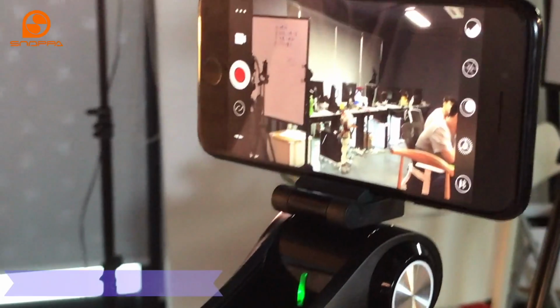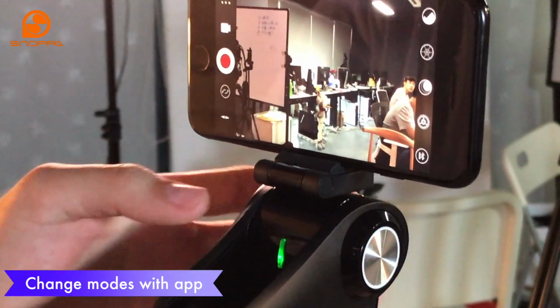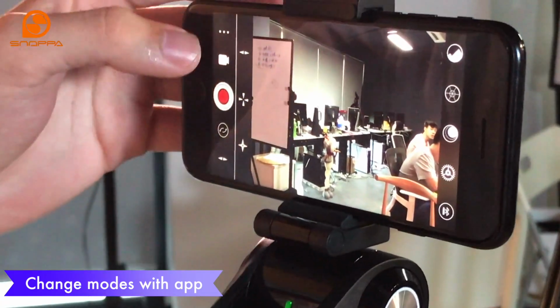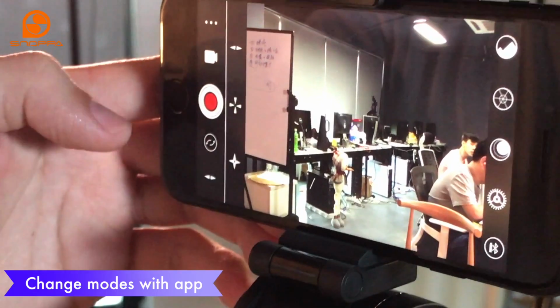With the app, you will only be able to change the mode through the button down here. Pressing this button will do nothing. So you press this button and you have pan track, target lock, and omnidirectional tracking.